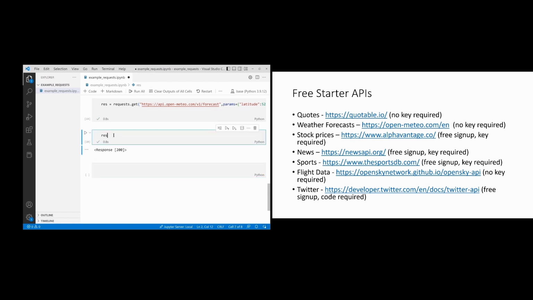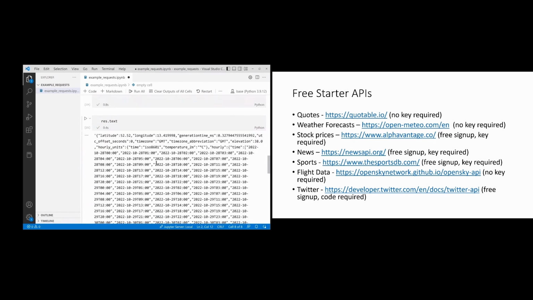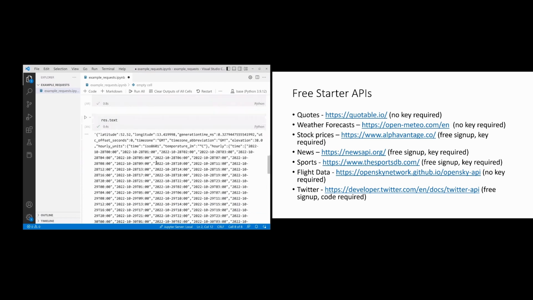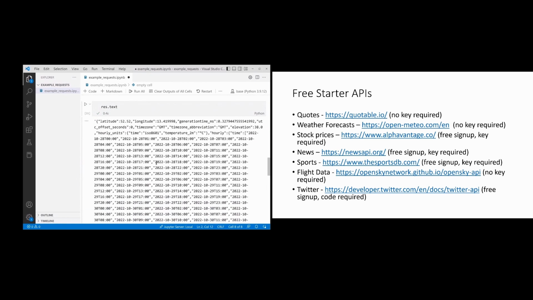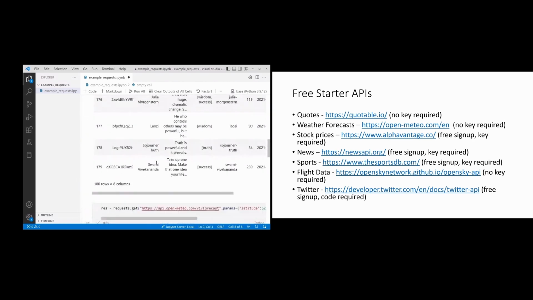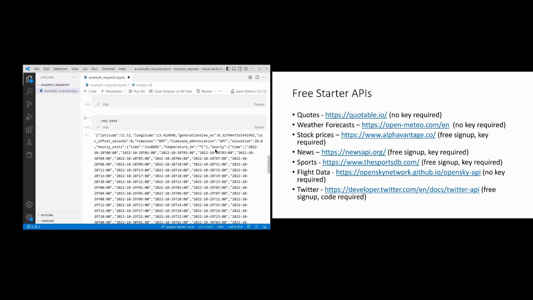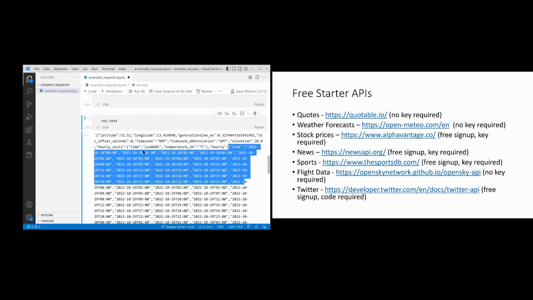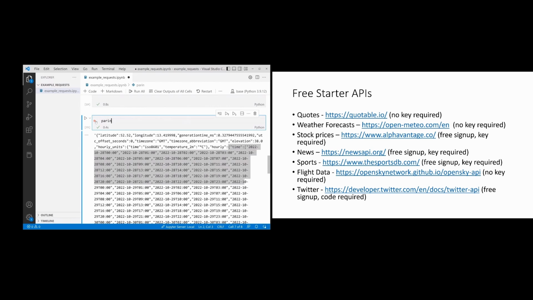It's a response 200, meaning there's something in it. Let's look what's actually inside it. And so we can see we get JSON data, and we're getting what looks like time series data. So let's see if we can better represent this as a pandas data frame. And so the hourly data is where all of the information is. And so we see hourly, and then that itself is an object. You can see time here. And it's a little easier to interpret if we print result.json. So I'll do that now.